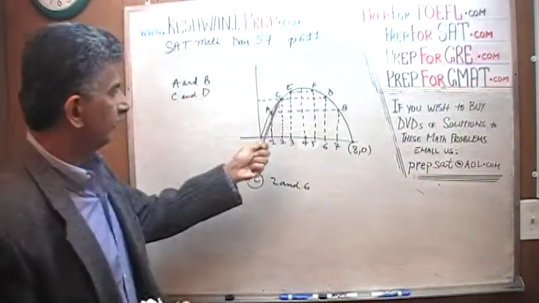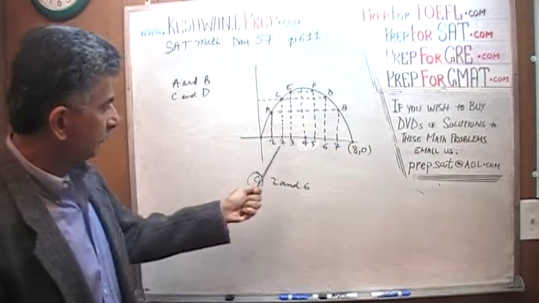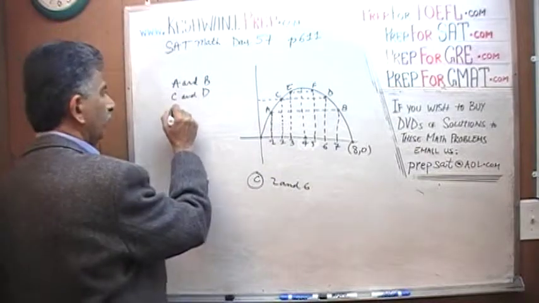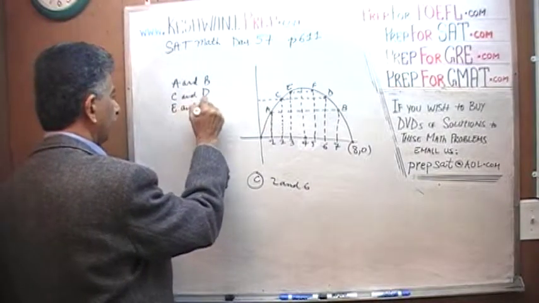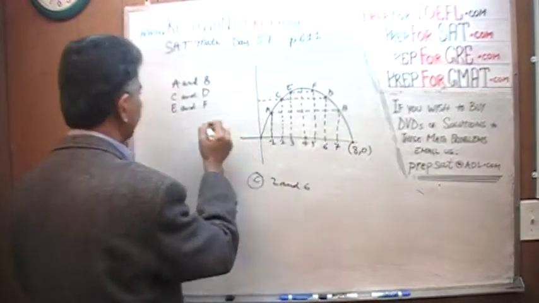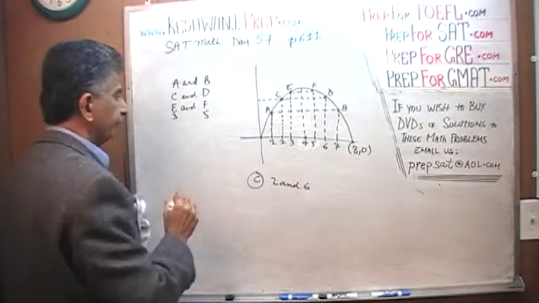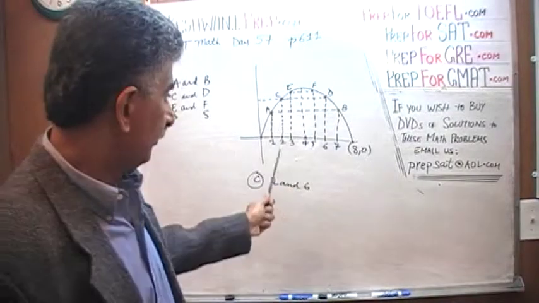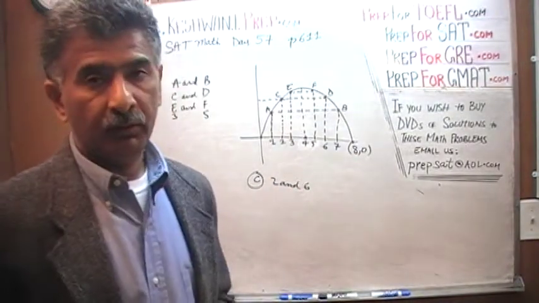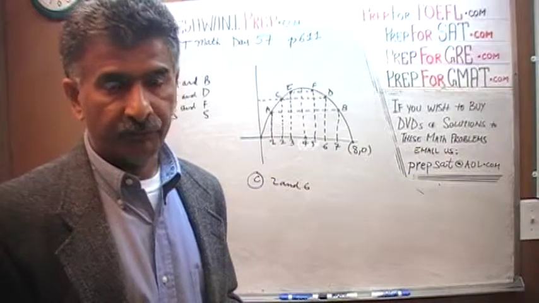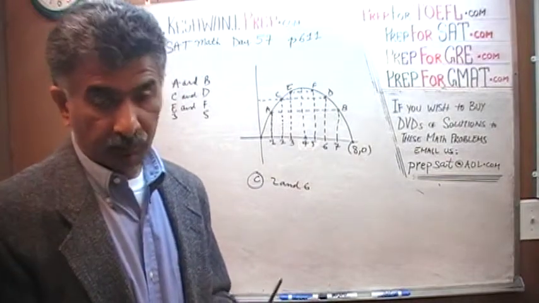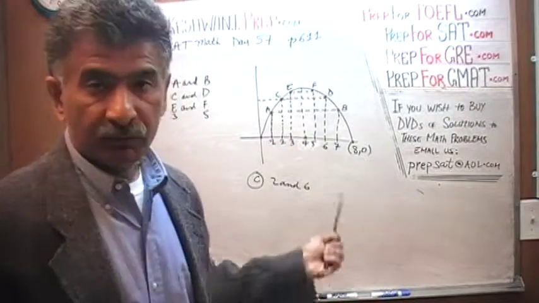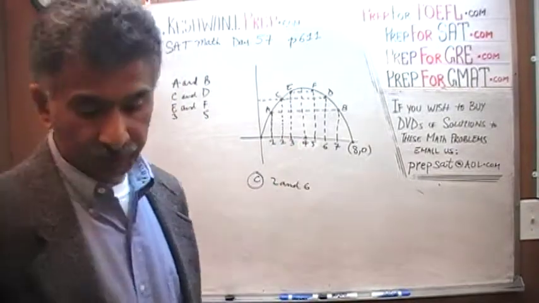At point C and point D, the y coordinates are going to be equal, which is of course one of the answer choices, 2 and 6. And they are also going to be equal at point E and F, which is 3 and 5. But of course, we're not going to see 3 and 5 in the answer choices. We're not going to see 1 and 7 in the answer choices, because obviously we can't have more than one right answer. So they give you 5 answer choices. 4 of them are, of course, wrong. But all of these are points. Of course, there are infinite points here, but these are the 3 that are easy to see.